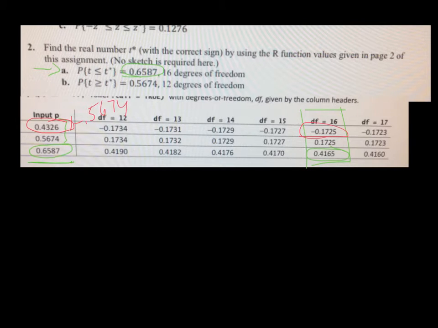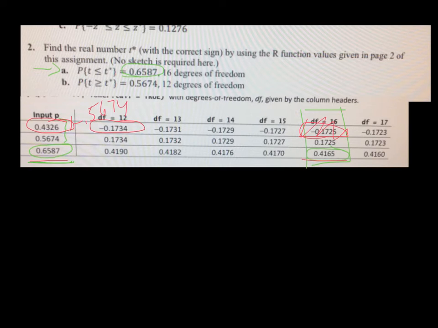oh, sorry, no, it wouldn't be that one. It would be this one, right? Because it's 12 degrees of probability, or 12 degrees of freedom. I'm just not really sure why it would be that for t to be greater than your t star. What's throwing me off is that 0.6587. There's only one possible answer for 16 degrees of freedom in your chart with the information that you're given. There's no one that represents like 1 minus that in your chart as far as I can see.